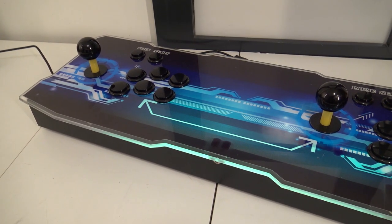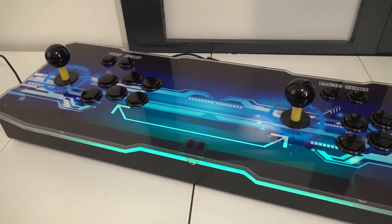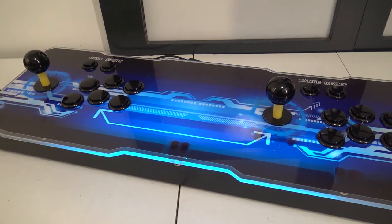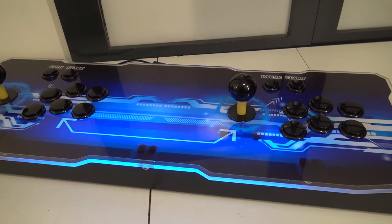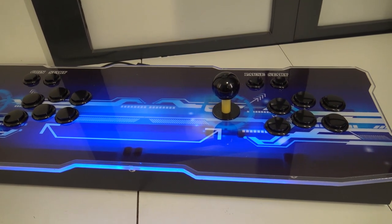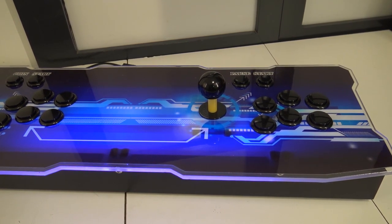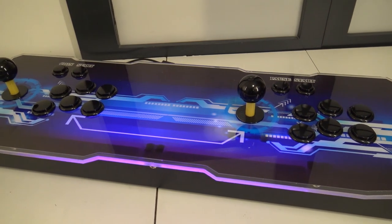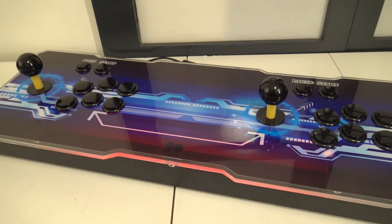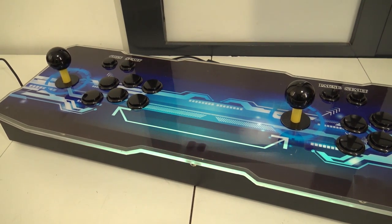So this is what we're going to get with the Pandora X Plus. I must say it's a one-of-a-kind mainboard at the moment. I have never seen a similar mainboard. It's more like a fusion combination of different boards if you look at the features and the things that are going on with this. I must say it's not the baddest board I have seen. It got even Virtua Fighter that I've never seen before. That was the first time, or I just missed it with the previous model. But that's always possible because we're having so many big, messy, shitty lists.